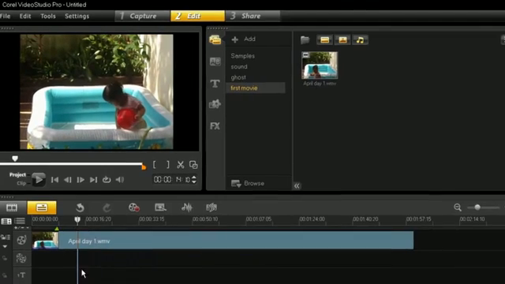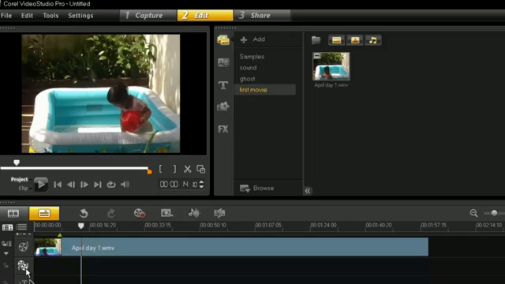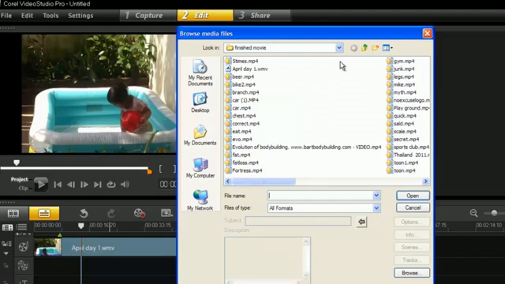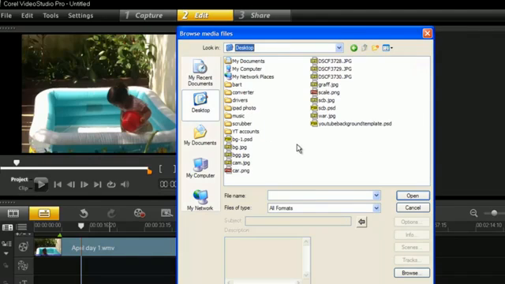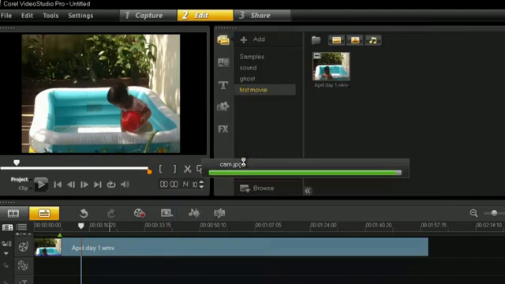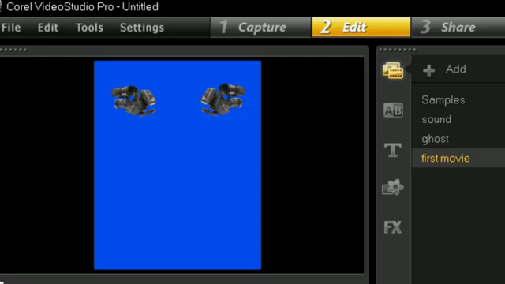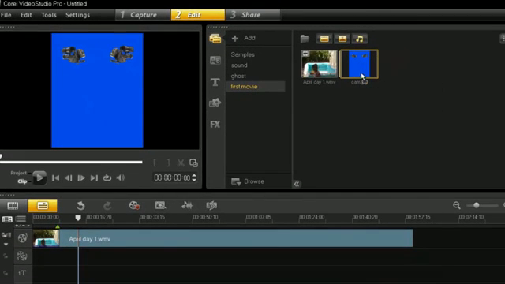Okay, so let's move on. This is your overlay track. So here, just what it says, you can overlay anything on top of this original footage, a picture or another video, whatever it is you want. So let's use a picture, for instance. I don't know, let's find something. I have no idea what that is, but let's use it. It looks like a picture of blue screen with two cameras.